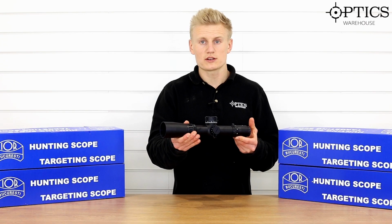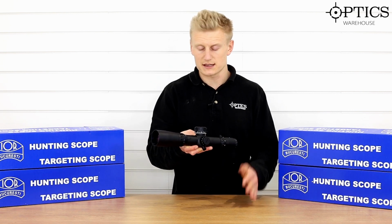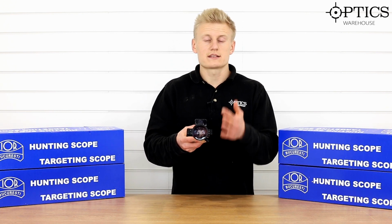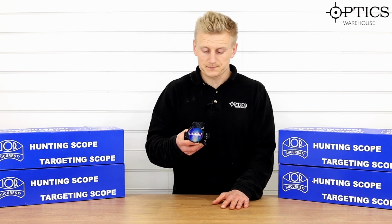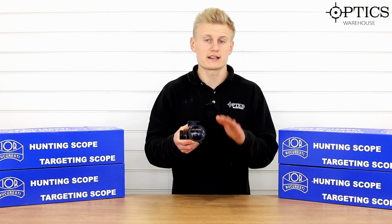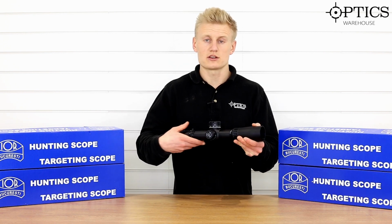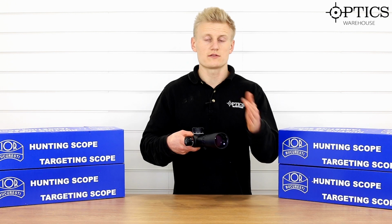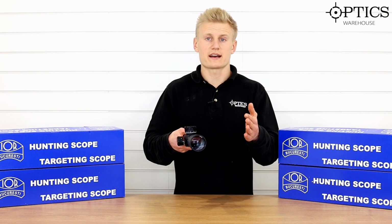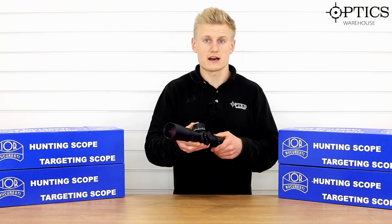We've got barrel focus on this rifle scope as well, and this is one of the main features that makes the IOR Recon so good, is this barrel focus. It allows it to keep the optical quality extremely good. It's got focus down to 8 meters, so very short distances, so you could even put this on an air rifle, making it a complete all-rounder. You could use this out to 1,500, 2,000 yards, and then you could also put this onto an FX air rifle, for instance, and shoot it at 25 meters. It really is as versatile as that.